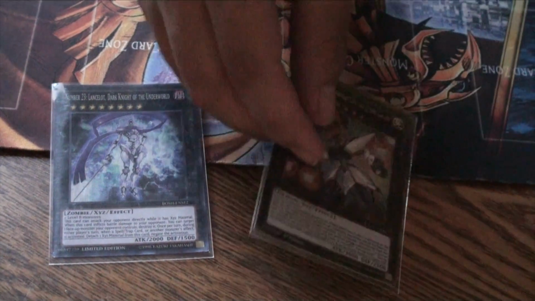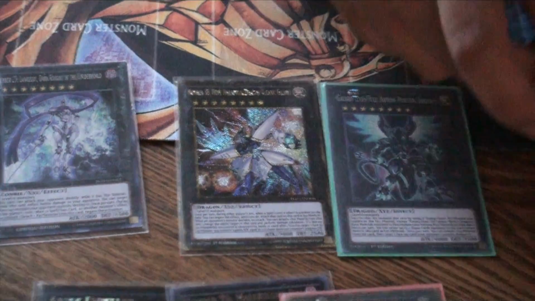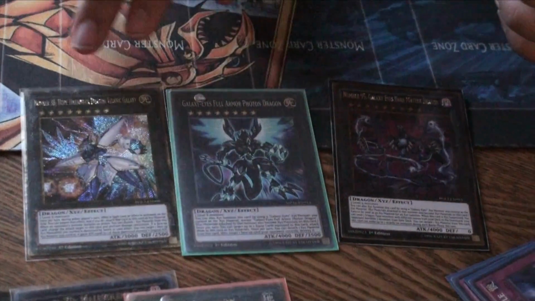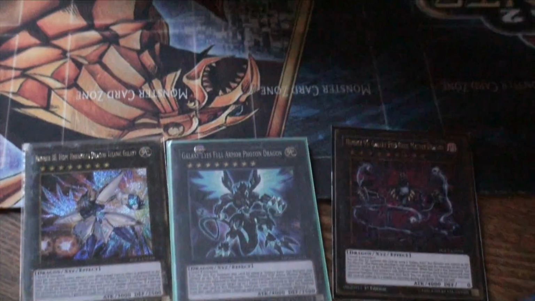Then you run your Hope Harbinger, your Full Armor, and then your Dark Matter. Nothing else could be said about these three. They're really good, in my opinion.